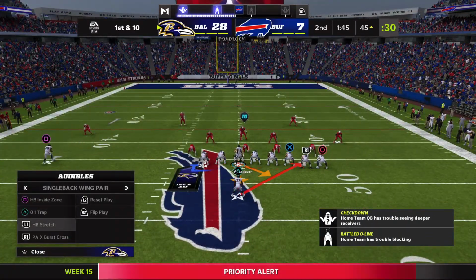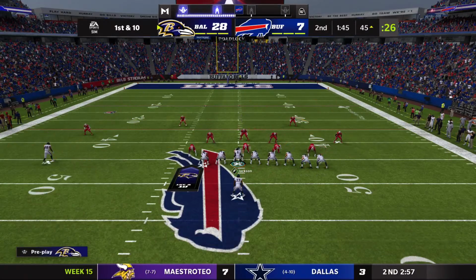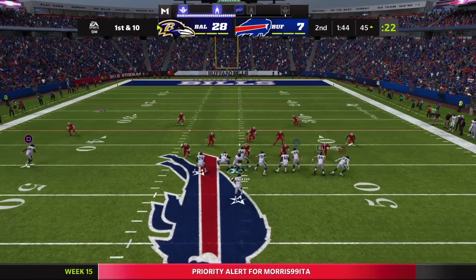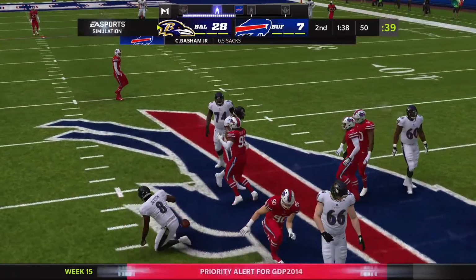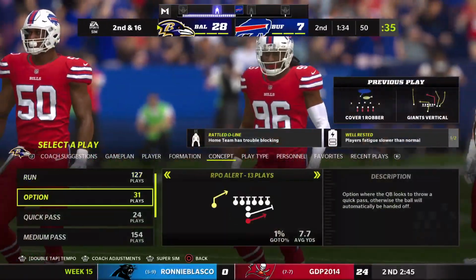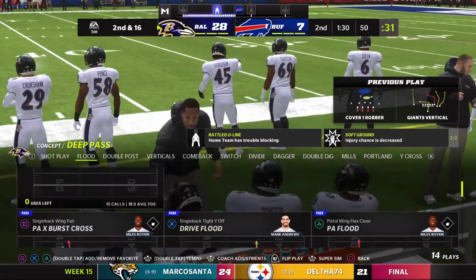Because, let's face it, we expect a miscue here and there, but they're already down 3 scores and still giving the ball away. If they want to get back into this one, they've got to take care of the ball, because right now the way they're playing doesn't say a whole lot for their team. And he's going to be sacked. They sack him back right at the midfield stripe. Carlos Basham. Credit him with a sack, and it goes as a loss of 6.